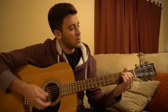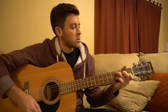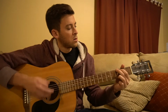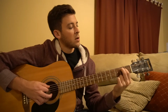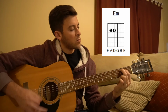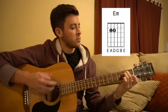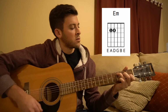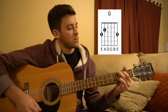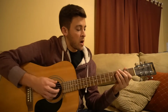Jump out of that C chord in the verse, you can transition to the chorus, which goes like this. So I didn't mention this, but you are going to need an E minor chord. It's a pretty basic chord, but I will put the chord chart up here for this. So our progression is going E minor, G, C, C with a little variation, E minor, G, C. Okay, so that strumming pattern is like this.